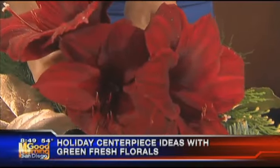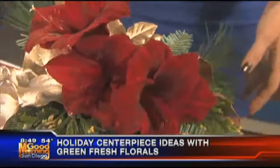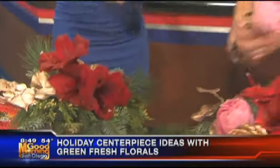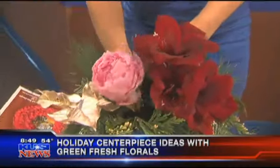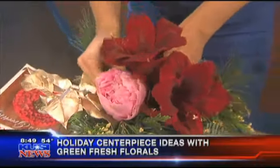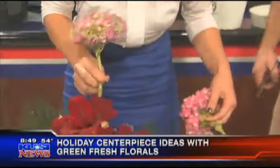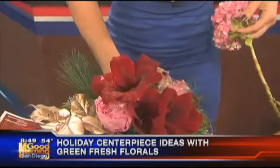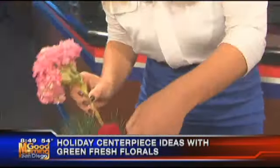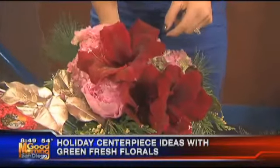Isn't that pretty? It's almost like velvet. Yeah, it does look like velvet. And then we brought in some seasonal greats, like peonies. Oh good, I'm glad you're doing the cutting — I'm just shoving them in. Put it over to the right. And some hot pink hydrangeas. So it's okay to use something that's not green or red — you don't have to do the typical green and red. You can bring in some hot, fun colors like hot pinks, purples, even oranges are kind of fun. Wow, I think this looks fabulous.